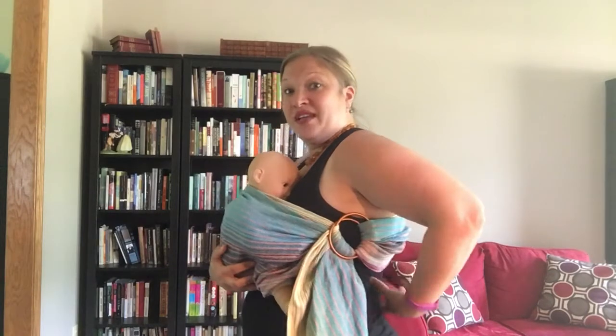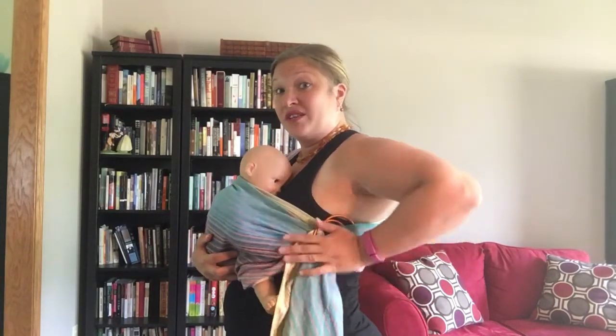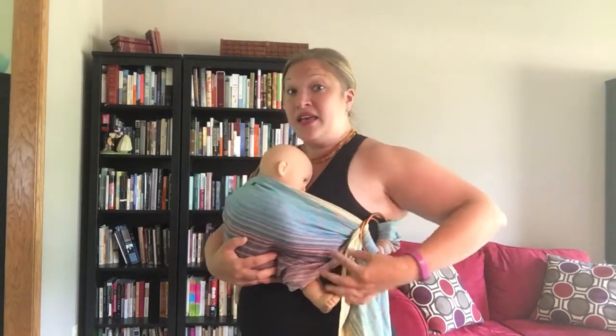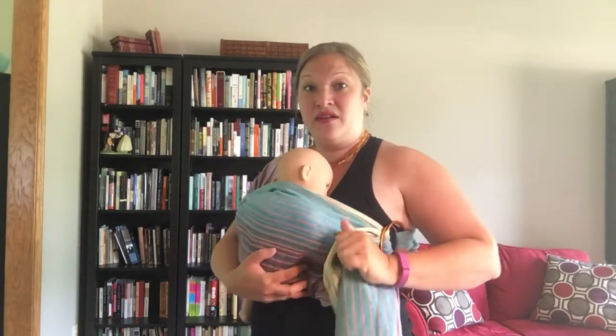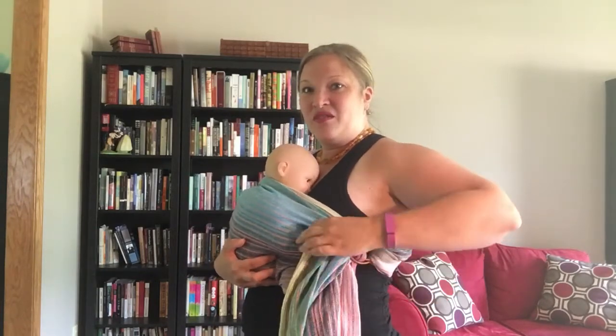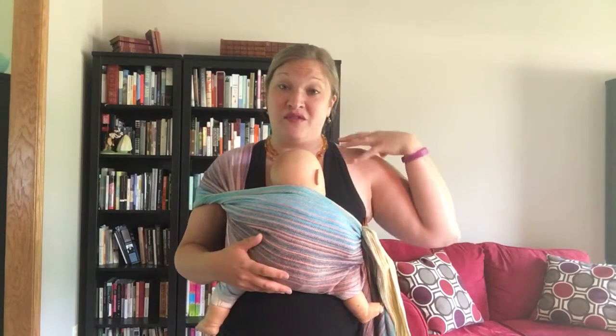And you can see our rings are still in view. We can still keep an eye on them. We know everything that's happening with those rings. We're not going to have a chance of them slipping on us and not being able to see it on our back. And now I'm going to just tighten up that little tiny bit of slack that I have in through here. We're going to tighten it exactly the same way that you do a ring sling, lifting up on baby's bum gently and just pulling out that extra slack. And now you can see we have successfully switched from a left shoulder carry to a right shoulder carry with the ring sling.